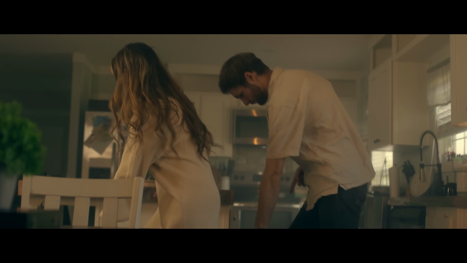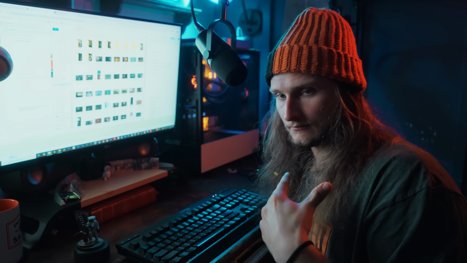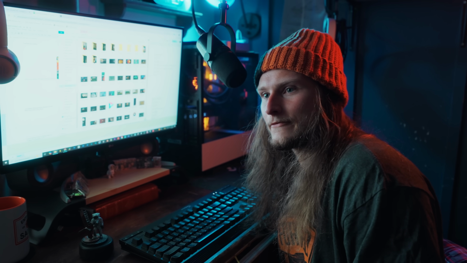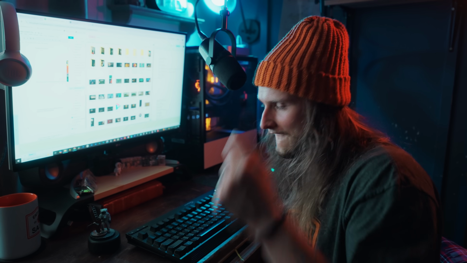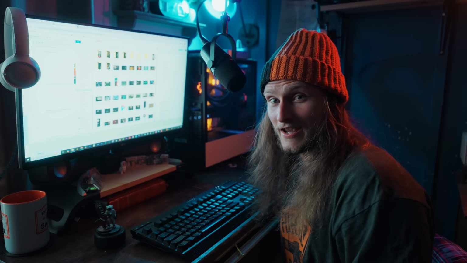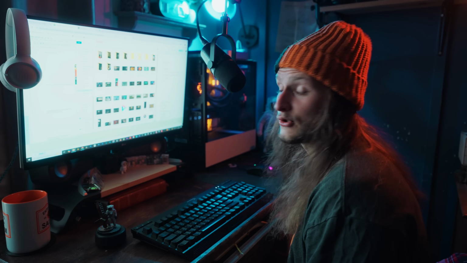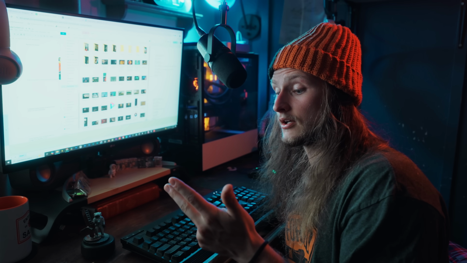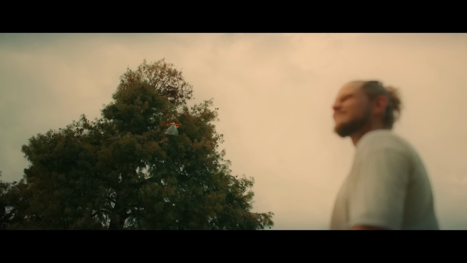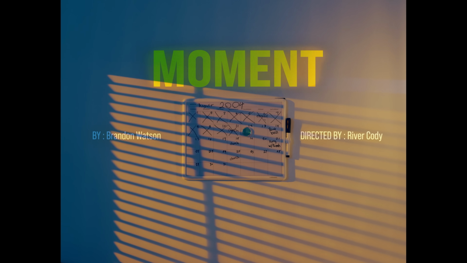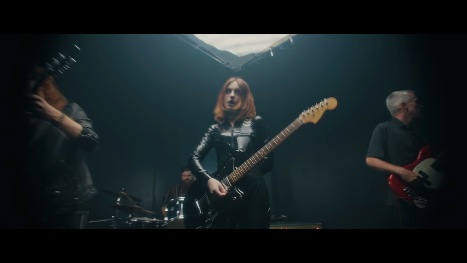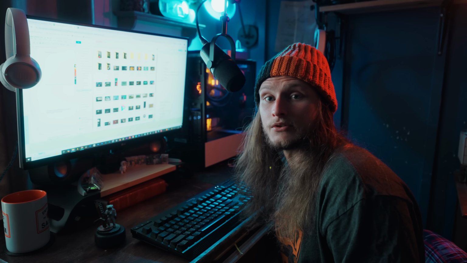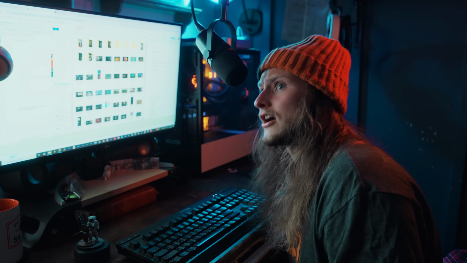I'm trying to give a trustworthy feeling so you can trust me, hence all the blue, with little aspects of warmth and friendliness. So now you trust me and we're friends, all because I have blue and orange. So if you could pay attention to it with your lights and your set design, your costume design, your location, that's going to help you a ton and make the color grading process even easier because you already have the colors that are popping. The grade is just to enhance that, not to attempt to make colors that aren't there.